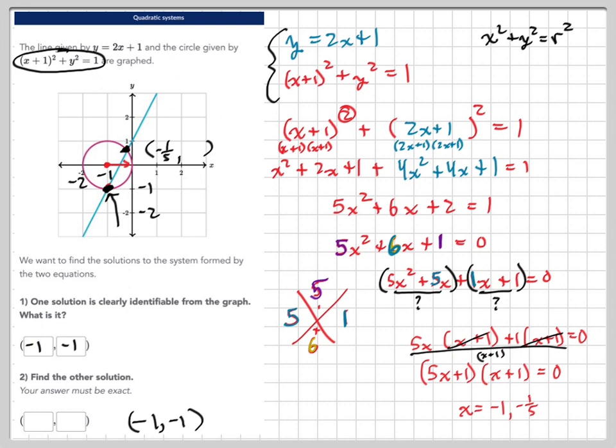In order to find the y value, you can pick one of these equations. You can use the linear equation or you can use the circle equation. The linear equation is obviously the easier one, so I'm going to do that. I'm going to take the -1/5 and plug it into the linear equation and simplify. I get -2/5 when I multiply -1/5 times 2. And then for the 1, it's 5/5. I add those together and get 3/5. I got my y value, 3/5. And it looks like it works out, because that looks like a 3/5. Done.